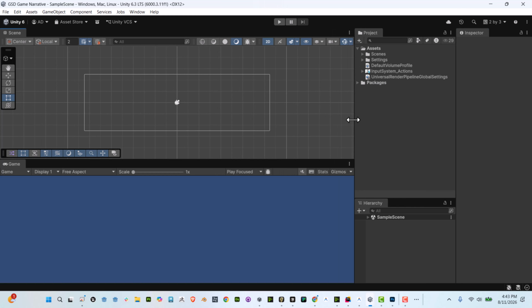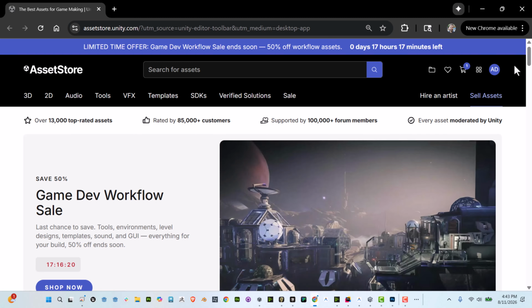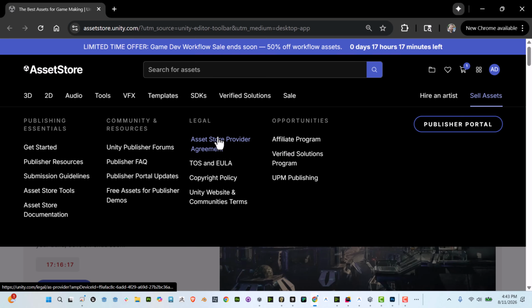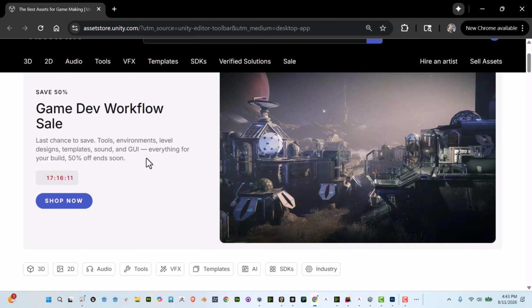Now the tool we're going to use is a completely free tool, and you get it from the Unity Asset Store. It's called Inky. So head over to the top here, click Asset Store, and then go to Asset Store Web and click on that. All right, so once here, go ahead and sign in. I usually just sign in with my Gmail to both Unity and the Asset Store. And they have to have the same login, otherwise it won't transfer directly to the project.